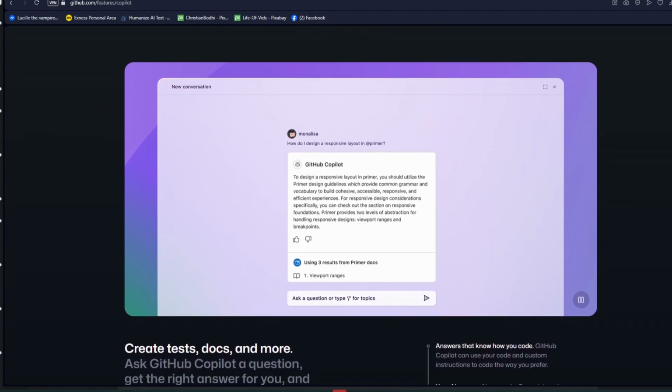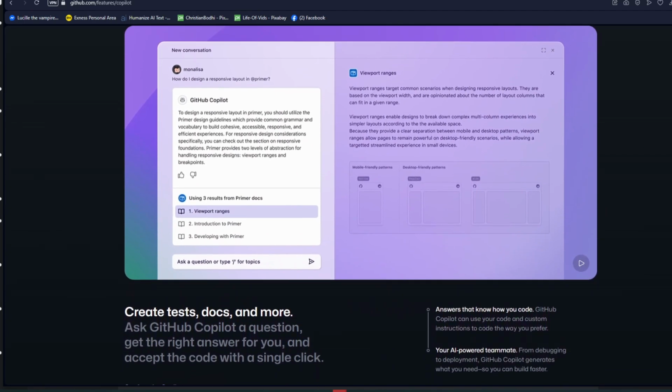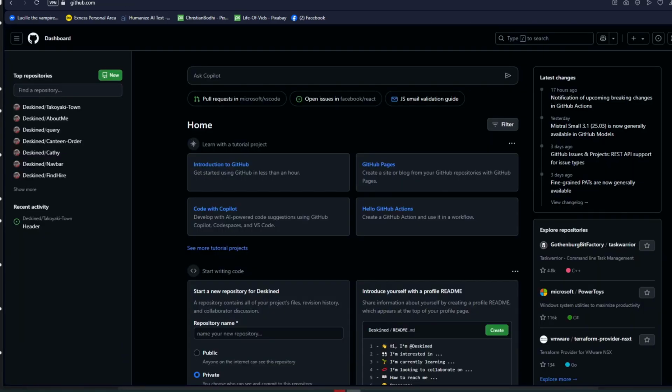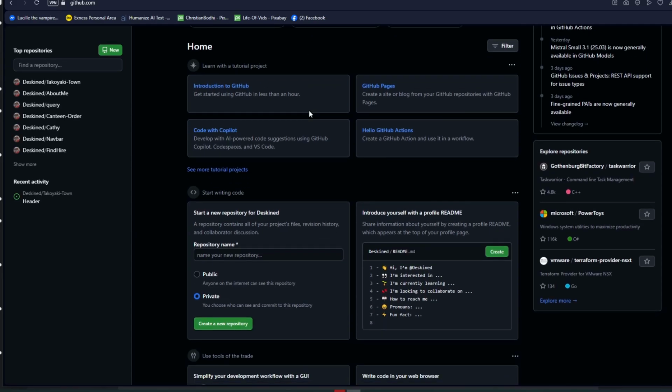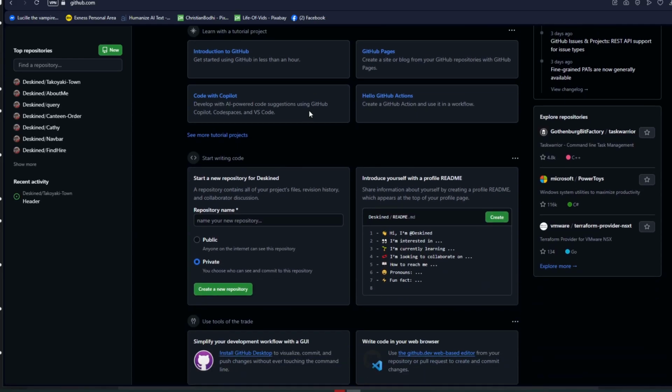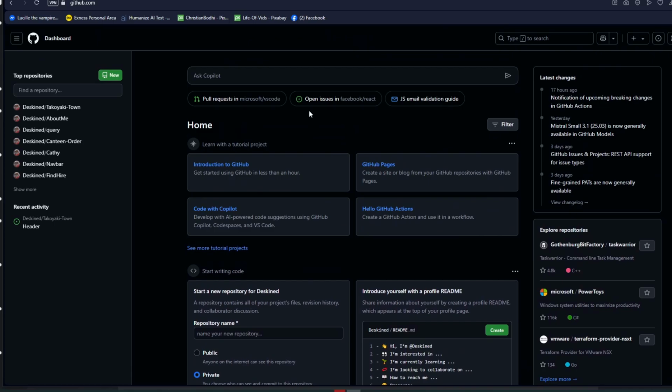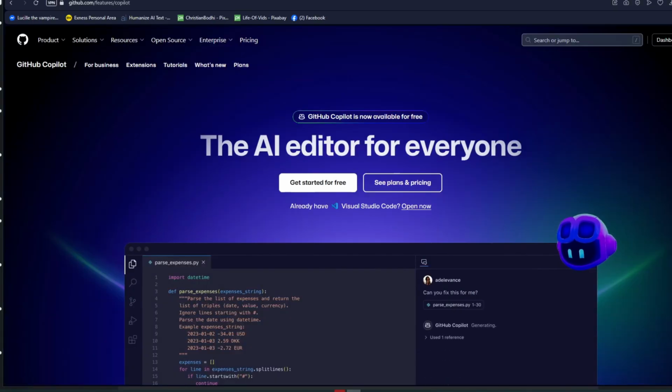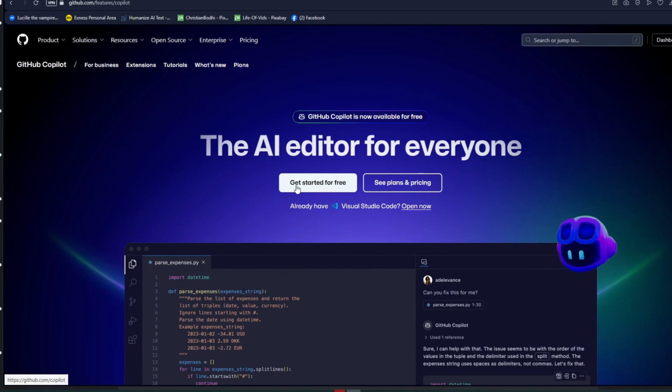And now let's head over to how you can install GitHub Copilot in VS Code. To proceed, before using GitHub Copilot, you need a GitHub account with access to the Copilot service. You can start with a free trial or purchase a Copilot subscription from GitHub itself. To do that, you simply want to head over to github.com/features/copilot, log in to your account, and click on the Get Started for Free button.